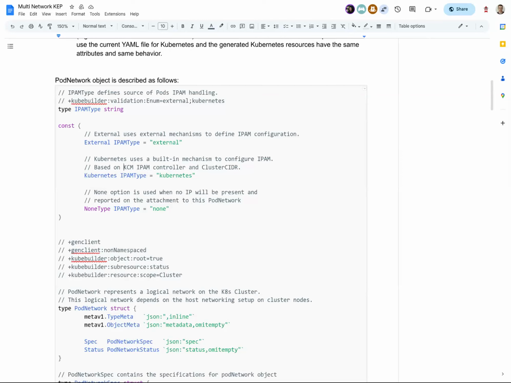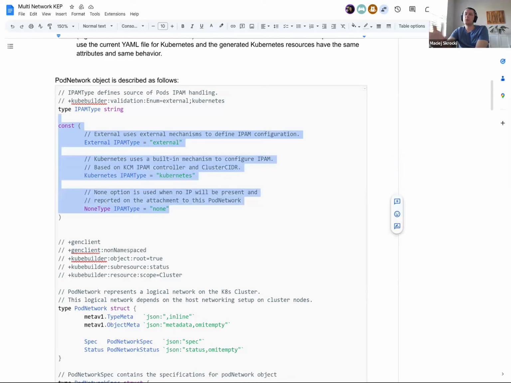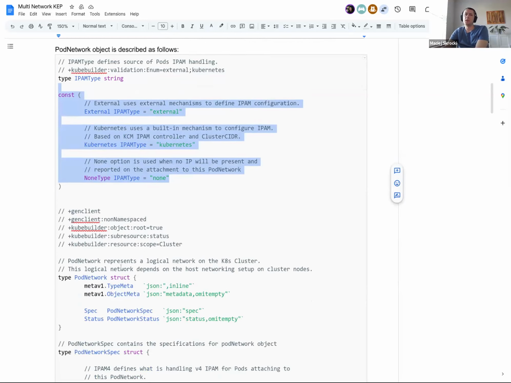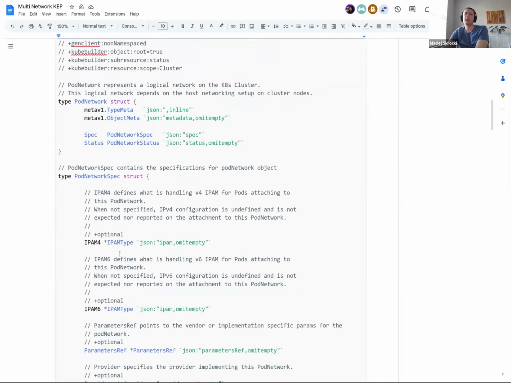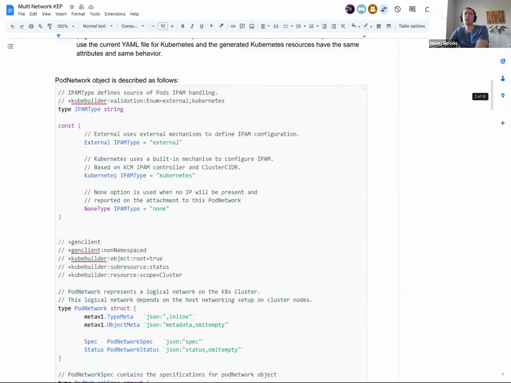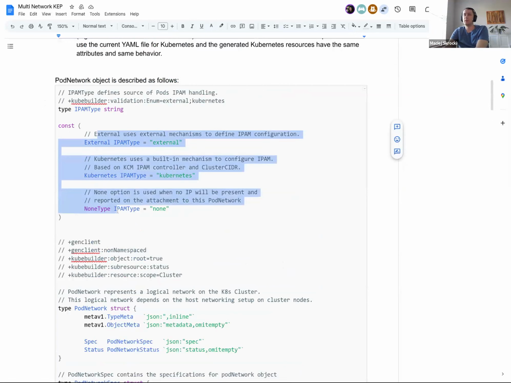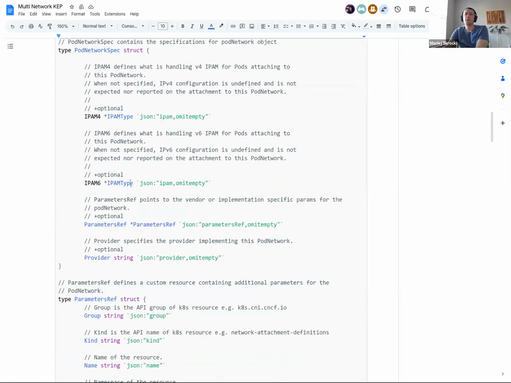So currently we only, Tomo, give me a second here. Me talking about how this is going to be implemented doesn't change the fact: do we really need these fields? That's what I'm coming from. I'm introducing those fields and defining how they're going to function, and describing how the Kubernetes way is going to work is just one of the 3 options. So we don't have to know the details to decide whether we need this field at all, and whether we need the v4 and v6.